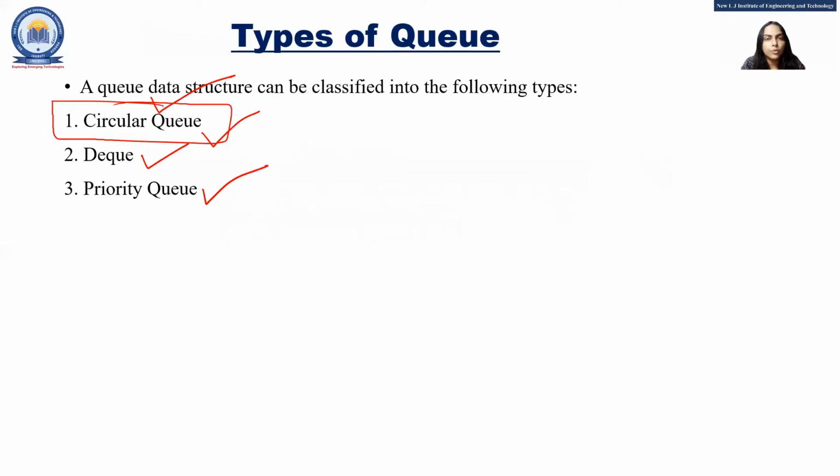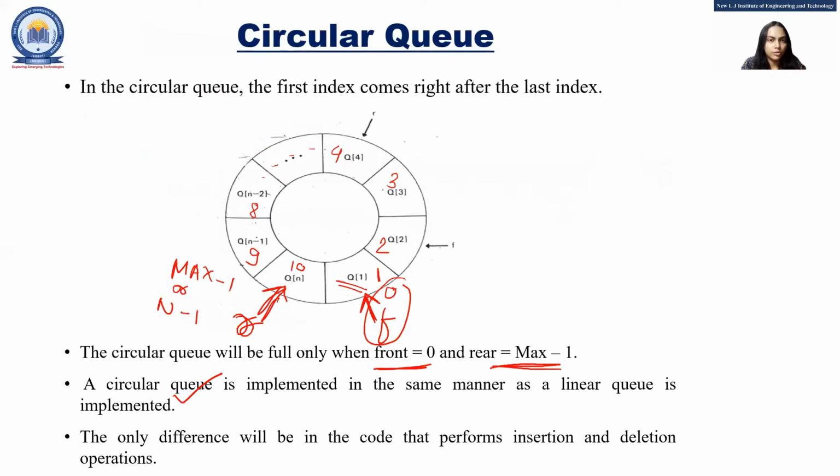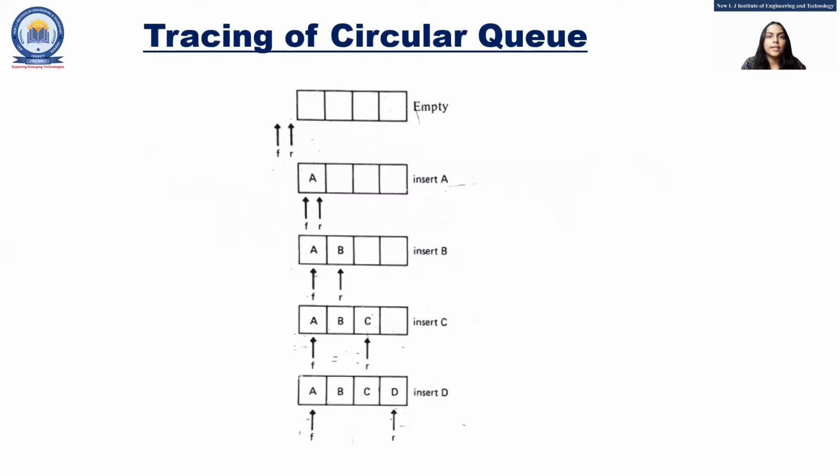So this is how we are going to implement this circular queue, right? Now let us see, it is basically one kind of array only. So let us see a tracing of circular queue. Here the first thing is circular queue is empty, and currently f and r are pointing at the same location. For example, if it's 0, so f and r are 0 and this is empty.